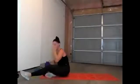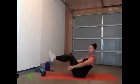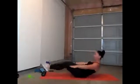All right, so this time you're gonna do your V-sit. So you're getting into your V-sit position. You can either do a V-sit and hold, or if you want a little bit of a challenge, you're gonna do an in and out with your feet. So you're keeping here and just rowing with your feet basically. In and out, pulling those knees towards your chest.